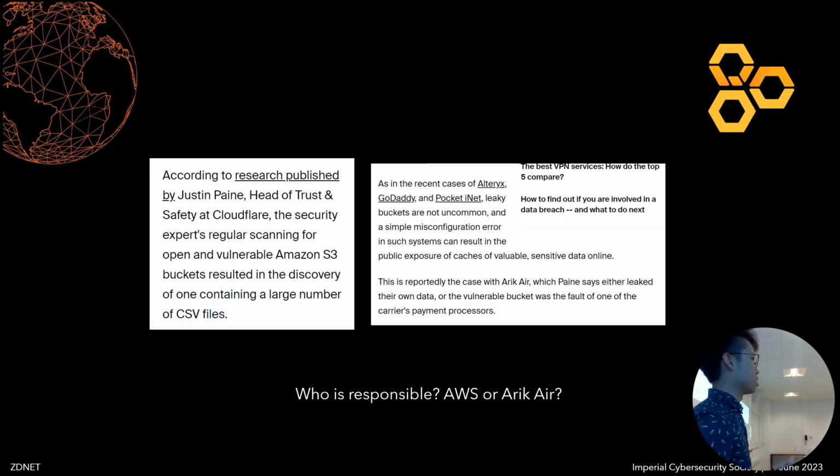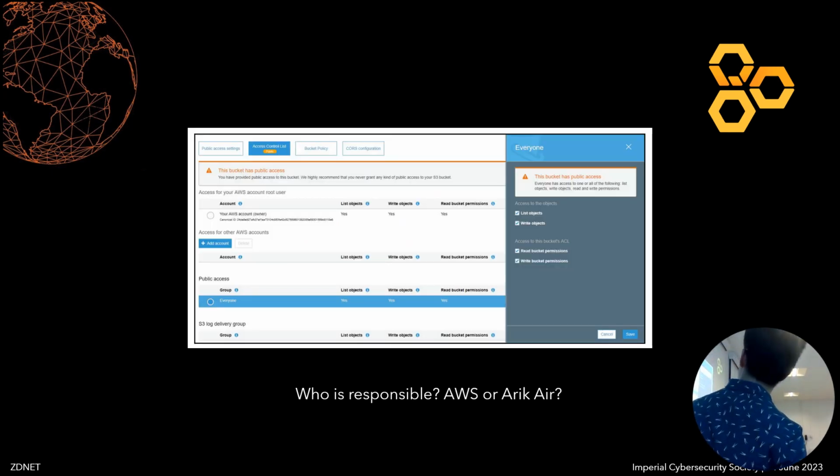But in this case, misconfiguration can also happen, and there was a misconfiguration allowing people on the internet to see the contents and to exfiltrate from the S3 bucket its contents. So, for example, over here, just to see more, this is the access control list of an S3 bucket. When we create a bucket, we are able to configure the access control list. What happened was the misconfiguration was not changed until a month after the security analyst released it into the news, and Air actually denied having this misconfiguration. So it's more common than you think.